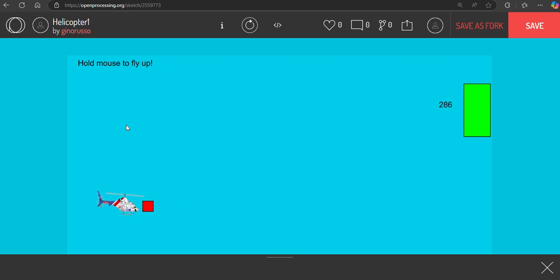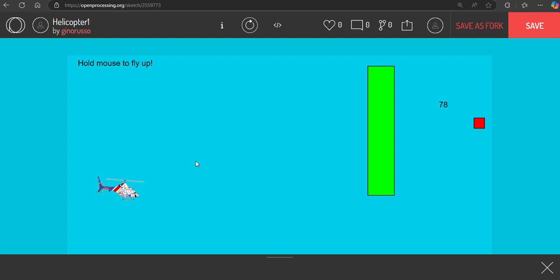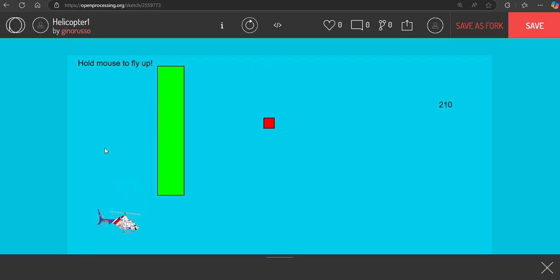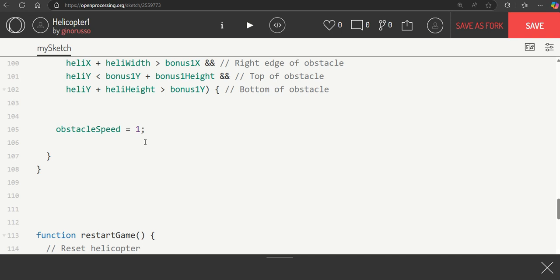Game's too hard. So it's not working. Oh, it is. It did work. I didn't think it worked because, why didn't I think it worked? The bonus didn't go away. Yeah, because the bonus actually has to go away for the user to know it. And my obstacles are a little bit too challenging. Okay, notice it slowed down. So that's like a bonus, you know.